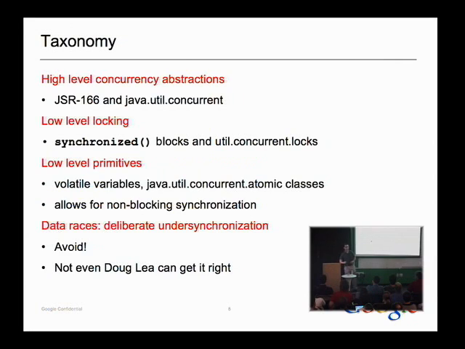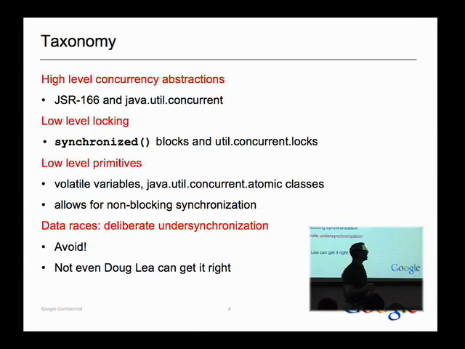All right. So this is a slide I like because it's my taxonomy slide. At the top is what you really should start out trying to do, and at the bottom is what you should never ever ever do. And in between there's sort of gradations of this is more permissible. So at the top is high-level concurrency abstractions. If something exists in java.util.concurrent, use it, because java.util.concurrent is a very, very nice library that includes a lot of things that you definitely want to be able to do.